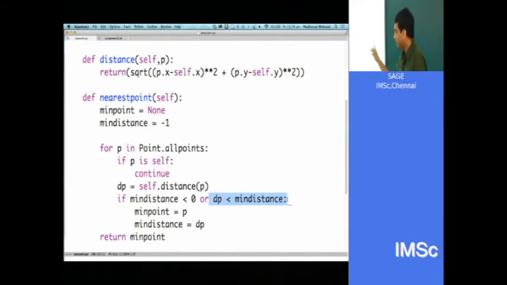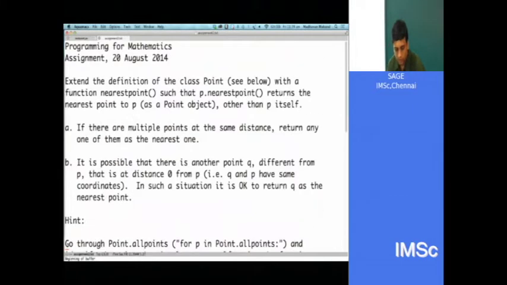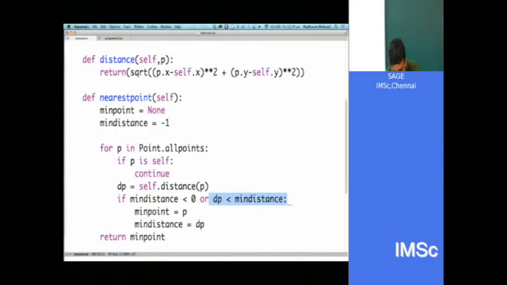Okay, and as I had mentioned in the text, I'm not very fussy about what happens if there are multiple points at the same distance. You can report, in this particular one, the first one in that list. Okay. And if I change that to less than or equal to, it will report the last one in the list, because every time it sees something which is equal to or less, it will update. Right now, unless it is strictly less than, it will not update. So if there is a second point at the same minimum distance, it will ignore it.